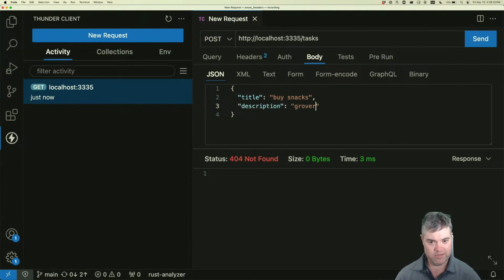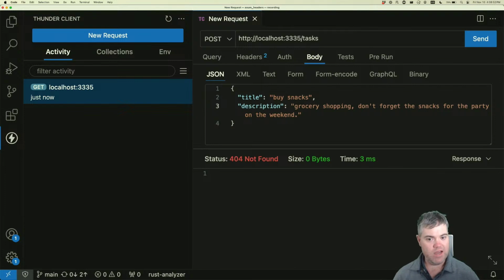So, "Grocery shopping. Don't forget the snacks for the party on the weekend." And then we might have some other information that we pass in here, but let's just say that's the very basics for a task.